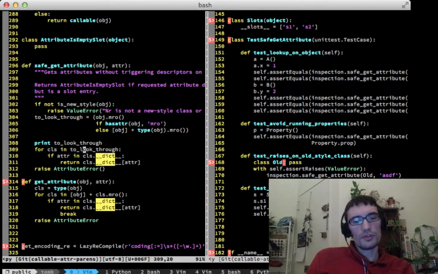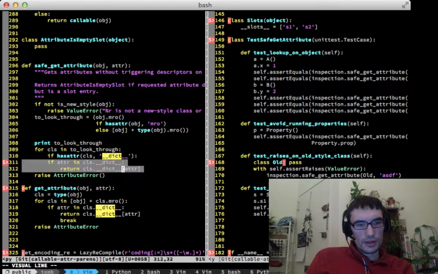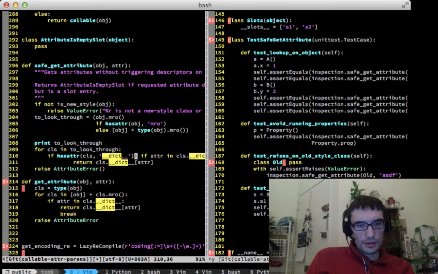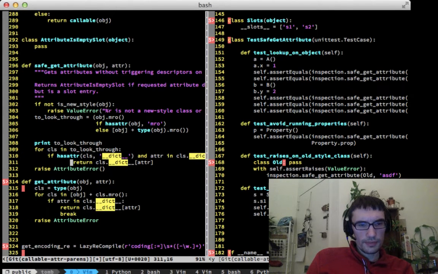So we have to know if something has a dict. Let's assume we can do that. If it has adder class dict, we can do that in one line. And it's in there, then return it.